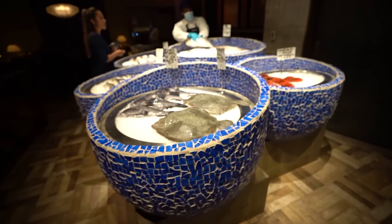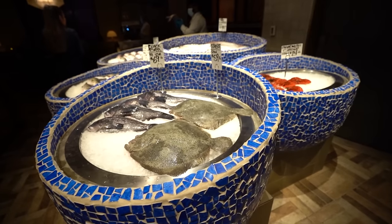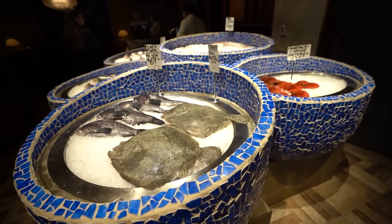The Black Bass, the Thai Snapper, the Bronzino, the Red Snapper, the Turbot, Striped Bass, Golden Snapper, and Langoustine Shrimp. I think it is the Turbot. Yes, we love it. We're thinking the Turbot filet. We love sole, Dover sole in particular, and Turbot is like that quite a bit. So we're excited to try that here. It takes a little time to prepare. They're gonna open it up, filet it, all that great stuff.